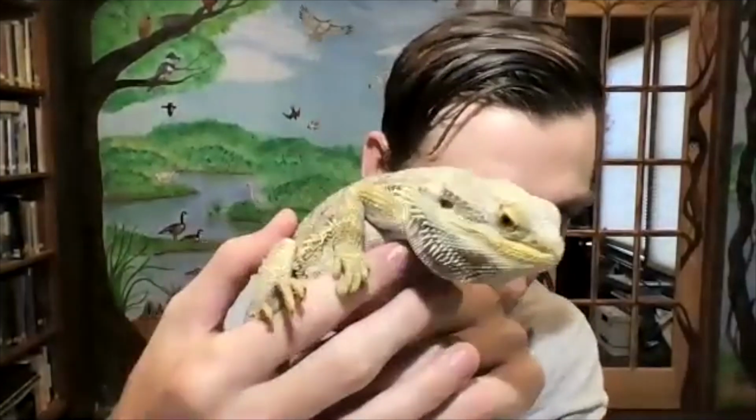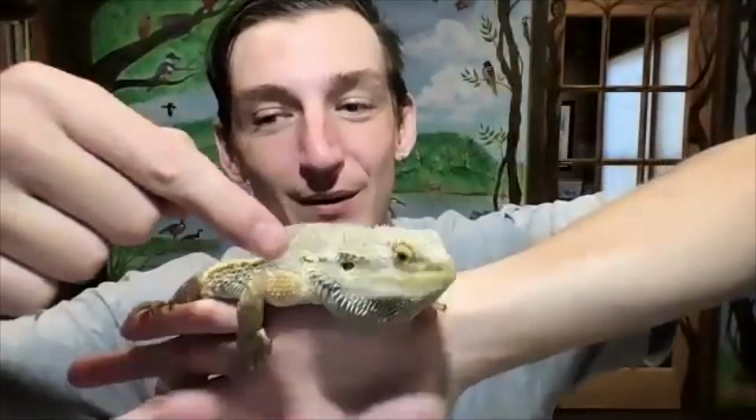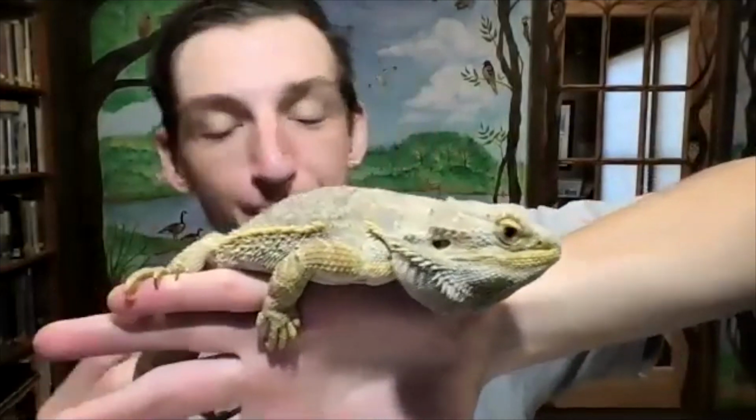They have very sticky tongues, these guys, because their favorite thing to eat is small insects. By eating insects, they need to have a very sticky tongue, and that will help grab them. And they also, just like people, do have ears. You can see right behind the eye, that little hole that this guy has. Now, he's very mobile right now, but right over here, that is their ear. And that ear helps them hear all the insects crawling over the ground.